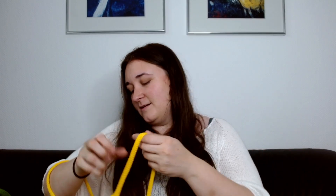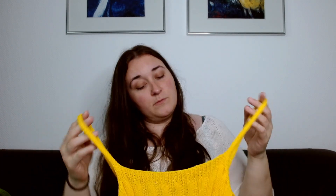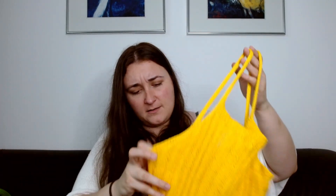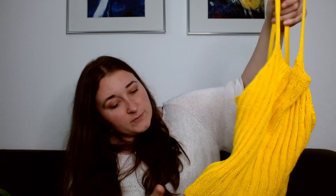I'd originally bought the cotton for the Lucca cardigan — I think the first pattern I ever test knitted for Sophie. I ended up using a different yarn because the gauge looked really open and see-through, so I had a lot of this cotton left over and didn't know what to do with it. Eventually I thought it could be nice for this. The other one I made I mainly used to sleep in during the warmer months. I wanted another one to wear under the Farfoot top, in the house when it's hot, or for sleeping. It's knit bottom up in three-by-three ribbing, and I made mine much longer than the pattern says.